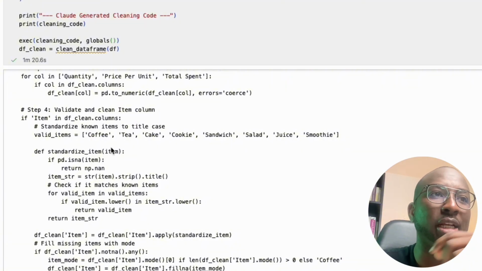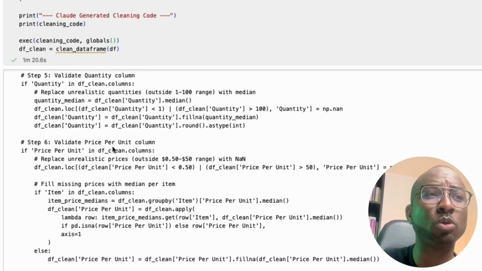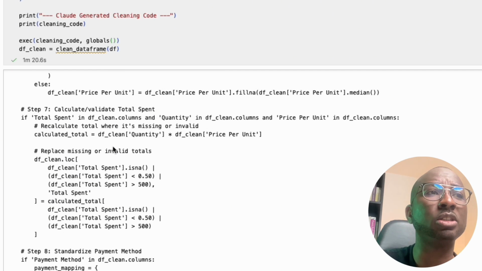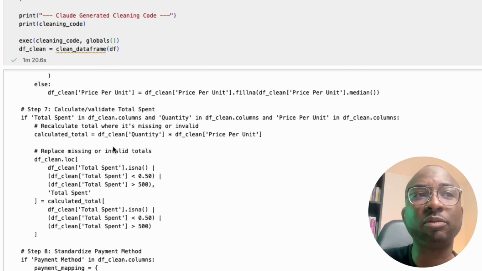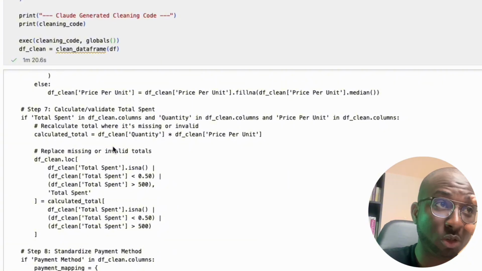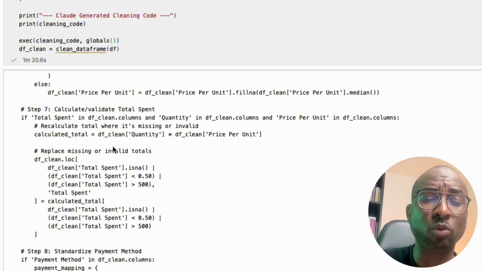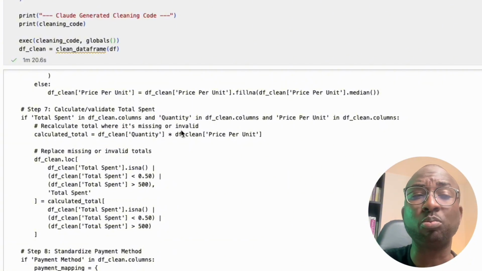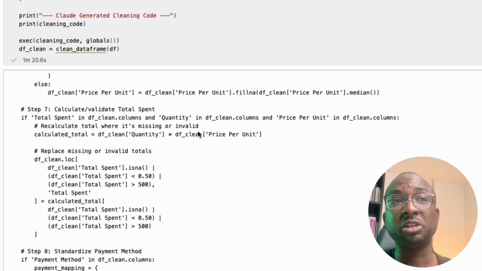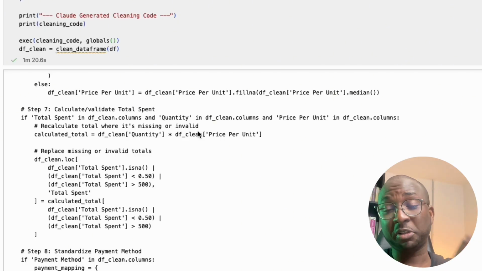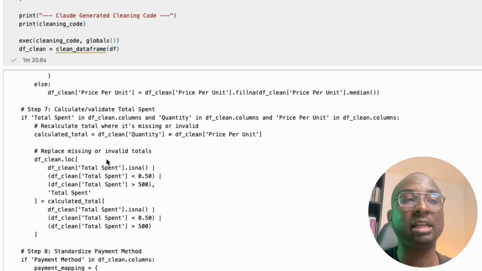So just to make sure that everything is standardized, validated, also the quantity column, price per unit column, also calculates and validates total spent. So making sure to recalculate total where it's missing or invalid. So where the total is missing, it takes the quantity and multiplies it by the price per unit, essentially.